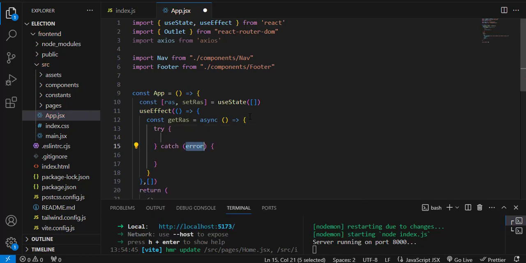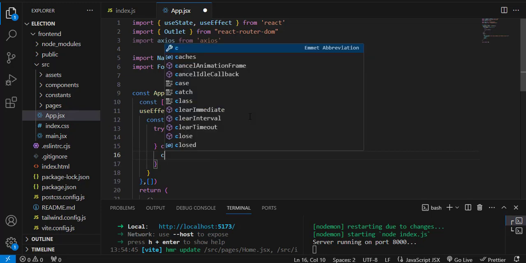Okay, try catch. What this try catch entails is that it will allow you to try to create some functionality, and if it is successful, then the try part is going to work, and if there is any error or failure, then the catch part is going to work.